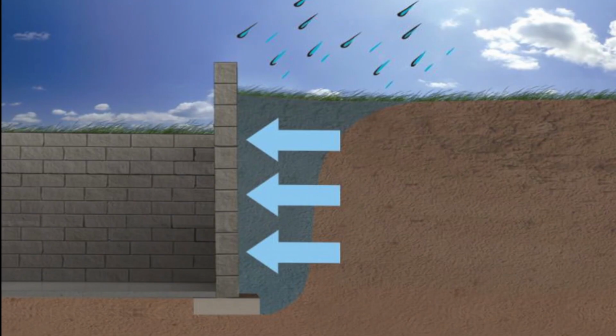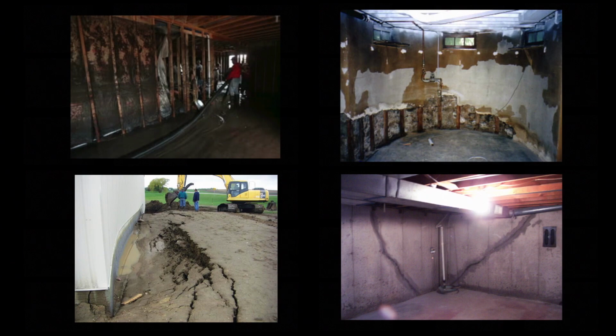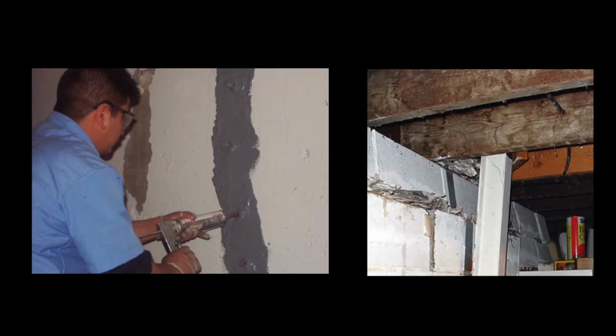Basements built in clay-type soil will often suffer damage when ground moisture causes the soil to swell and shrink over time. Eventually, the basement will need major repair or replacement. Considerable amounts of money can be spent on band-aid or incorrectly done repairs that do not address the underlying issues, leaving the homeowner with a damp, uninsulated basement.